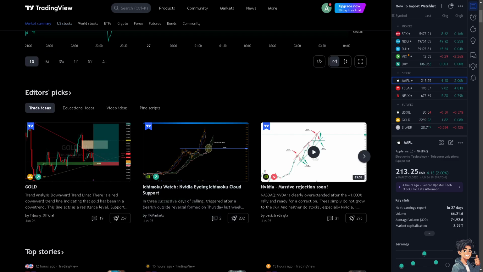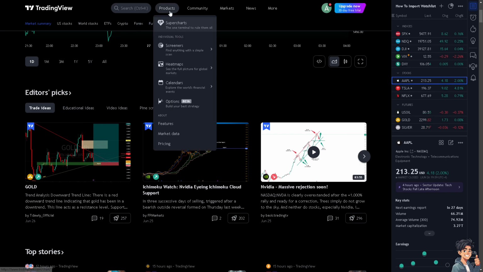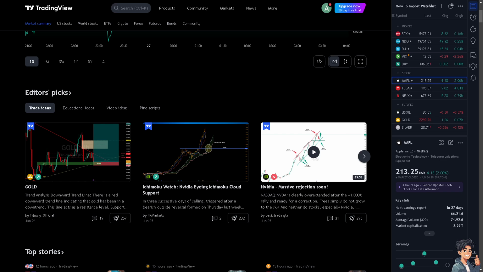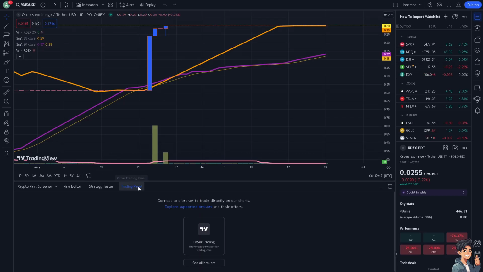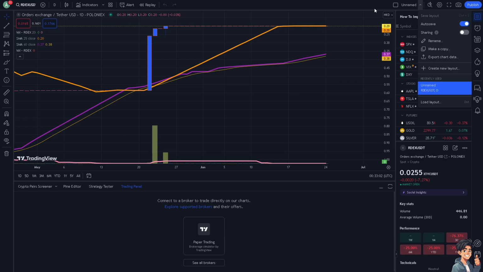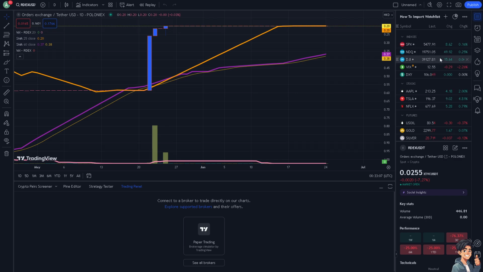For us to be able to export a CSV here in the TradingView platform, I need you to click on Products and click on Super Charts and choose the chart of your liking. Now, once you are here, for example, you are in the trading panel and you have been analyzing the impact of different parameters on your trading outcomes to fine-tune your strategy. You only have to go to the upper right corner here that says a name, and as you can see, all you're gonna do is click on Export chart data.